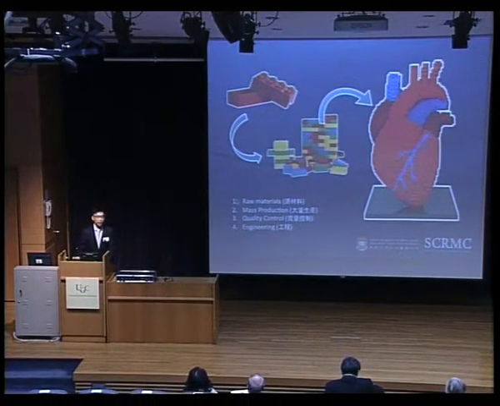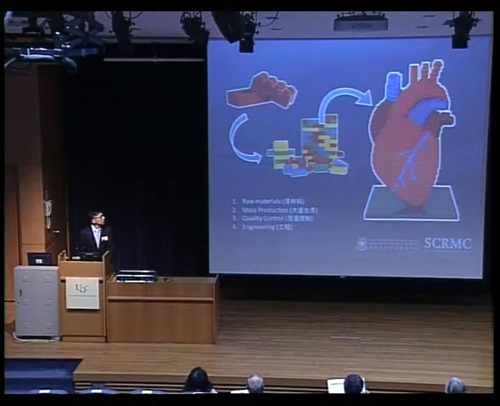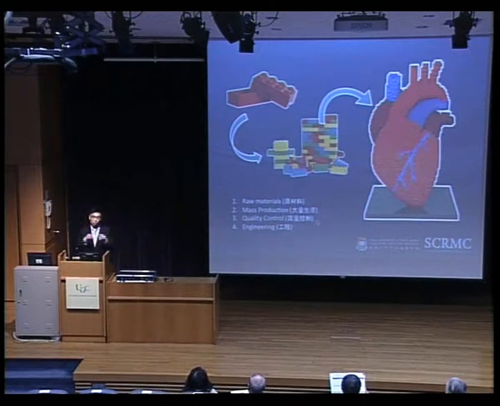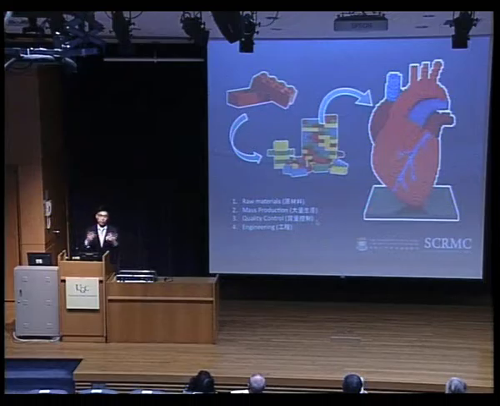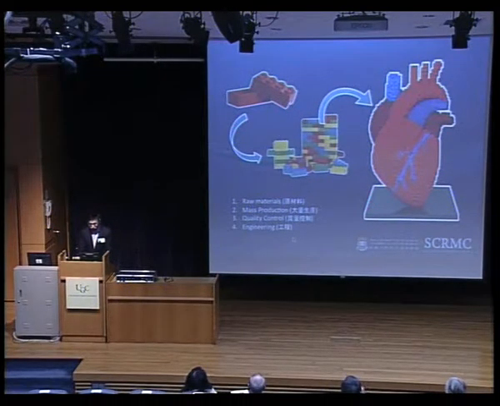So number one, what are our starting raw materials for making human heart cells? And how do we mass produce cardiomyocytes? And when we mass produce, how do we perform quality control, ensuring that every single one of the cells that we make is of high quality and is safe? When you have a wall and you have a defect in one of the bricks, it may not fall apart right away. But if you get one bad cell, it might turn into cancer, and this is all it takes. And also, when you want to make a car, you have a design. When you want to construct a building, you have a blueprint. So what is ours for engineering a heart?